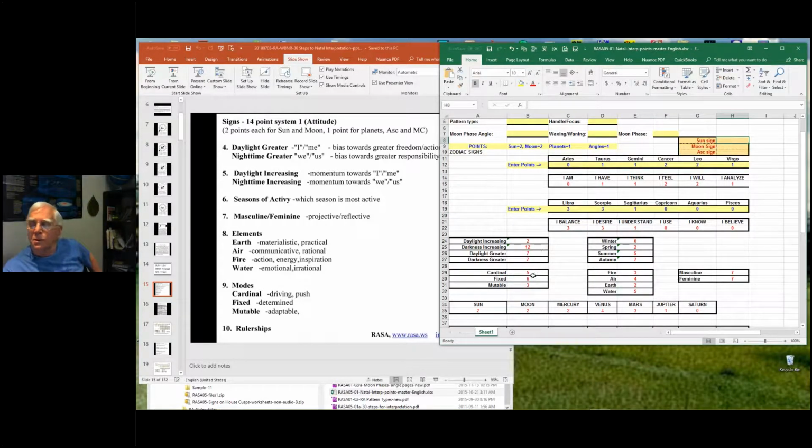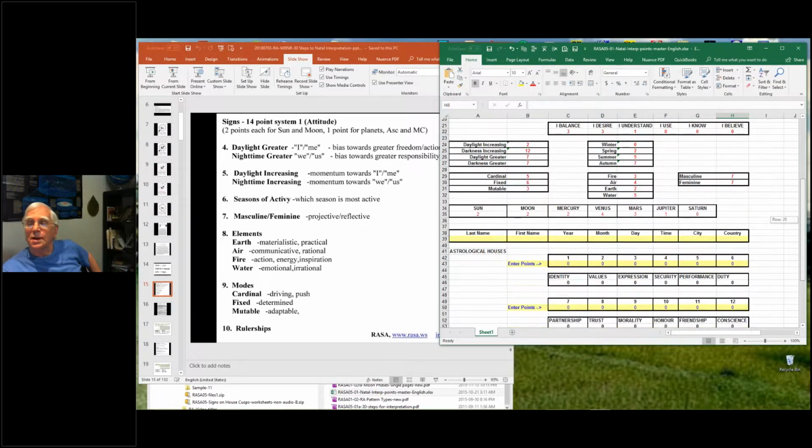But we'll go through. So it adds all the totals for each of the categories: daylight greater, darkness greater, cardinal, fixed, mutable, the elements, the modes, masculine, feminine, and how many planets each planet rules. So if the sun rules Leo, I have 2 planets in Leo. The moon rules Cancer. There's 2 points in Cancer because the moon's there. Mercury rules Virgo and Gemini, and I have 2 points. Venus rules Libra and Taurus, and I have 4 points. So I'm beginning to see by how many times each rulership, how important it is to maintain each rulership. That's useful information. This is the information we're looking to get.